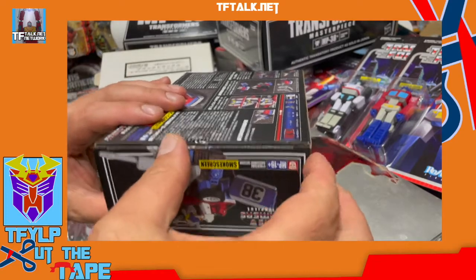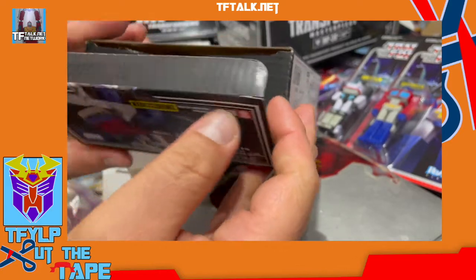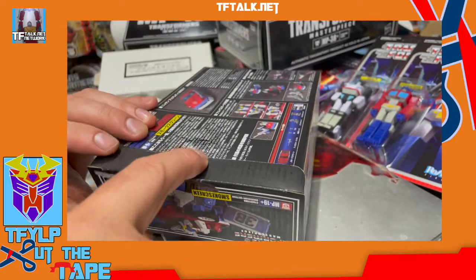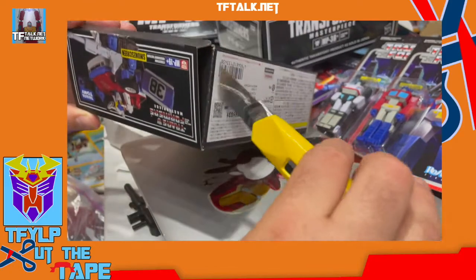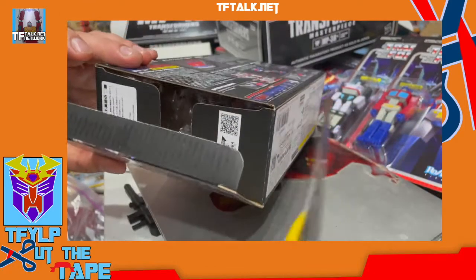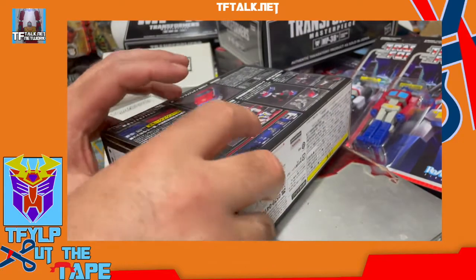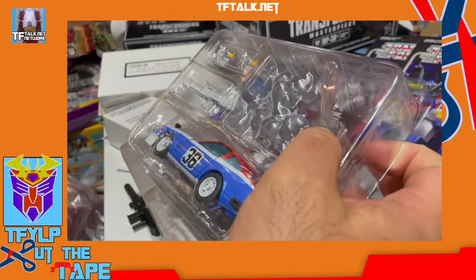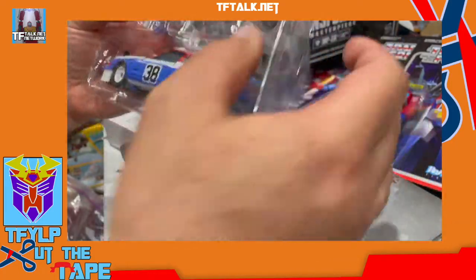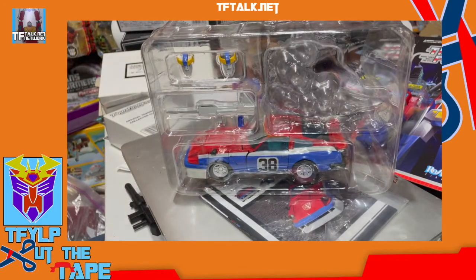I don't remember. So, this is a thicker cardboard, right? I'm still going to be very gentle because if I put my finger in here, it's going to crease the box. I don't want to crease the box, so I cut the tape, put my knife in there, open it, right? It's a thicker cardboard, so I'm okay just using my fat fingers. All right. Ooh. I like how Takara packs everything to be tight.